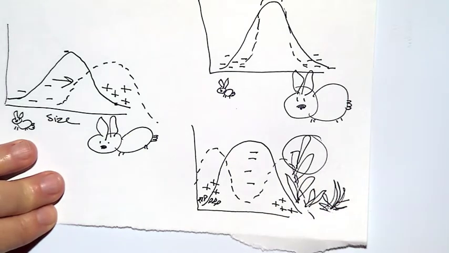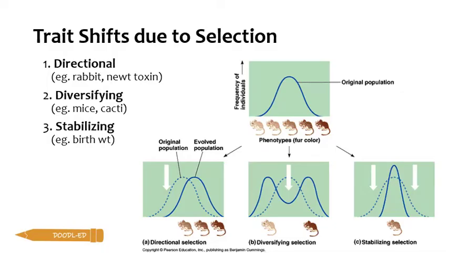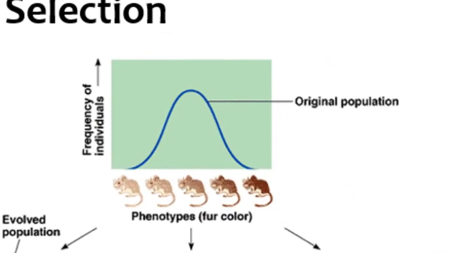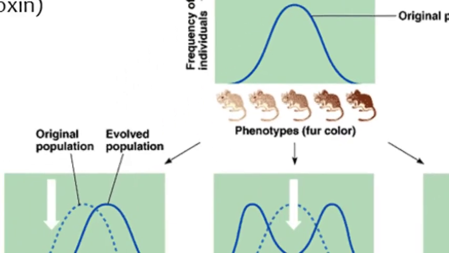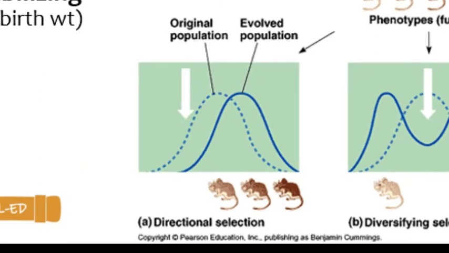So the organisms will end up in different niches, will stop breeding together, and they will speciate. Now let's look at this other example. In this case, the range of traits is fur color, from light to dark. In directional selection, one or the other trait would be selected for. Let's say the mice are nocturnal, so the darker colored mice would be more successful.